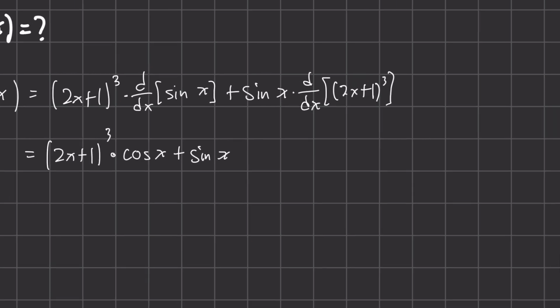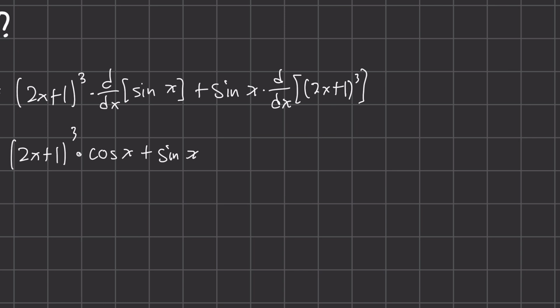And the derivative of (2x plus 1) cubed is just, we apply the power rule, but we have to be careful here. Yes, the 3 will just go in front. It's going to be (2x plus 1) squared, but you notice that in this case we actually have an inner function, so we're going to apply the chain rule. And then it's going to be that times the derivative of whatever is inside, 2x plus 1 in this case.